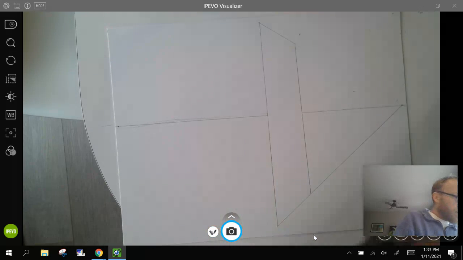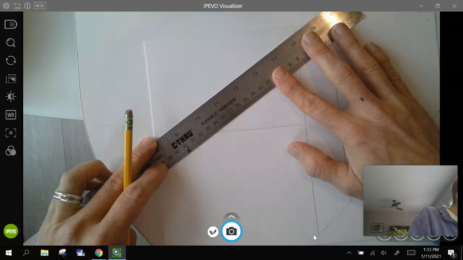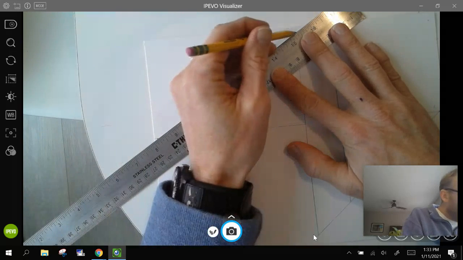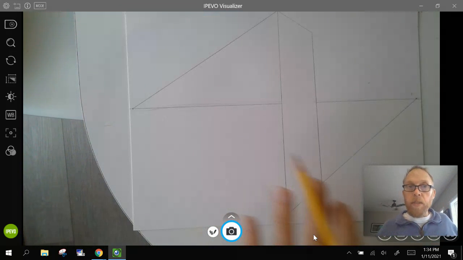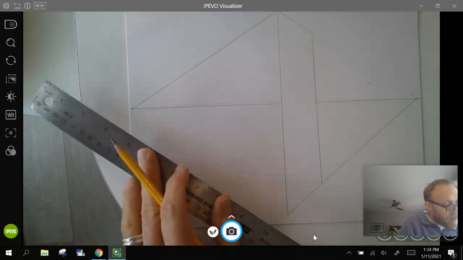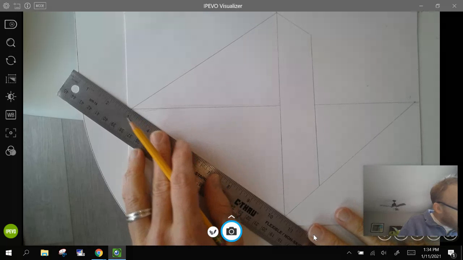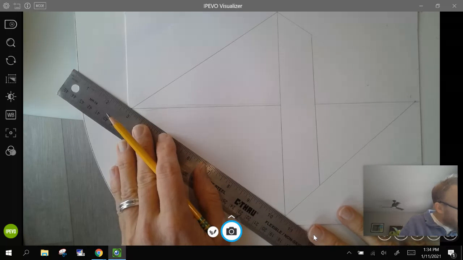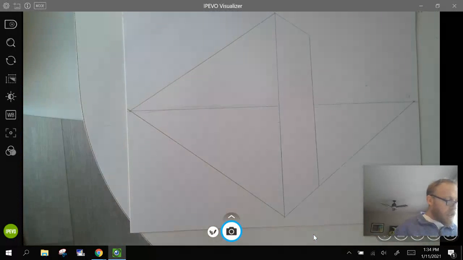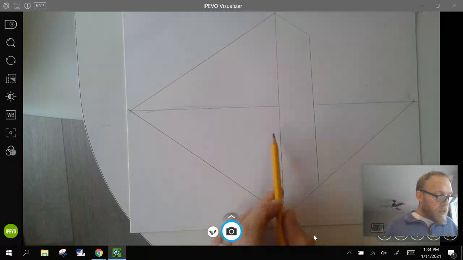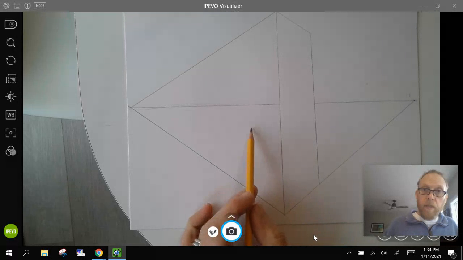I'm coming over here. I want to line up my ruler again to my vanishing point from the corner to the vanishing point, right? And draw what is mostly a guideline. Do the same thing down at the bottom. Make sure you're lining things up nice and crisp, okay? Line that up like there. Now I want to do the same thing. This is the corner that I'm looking at. I'm going to come over this direction.